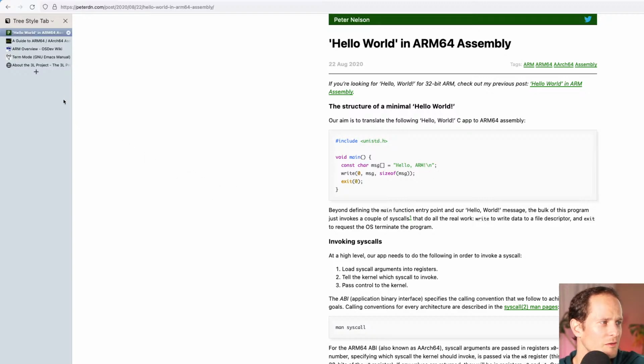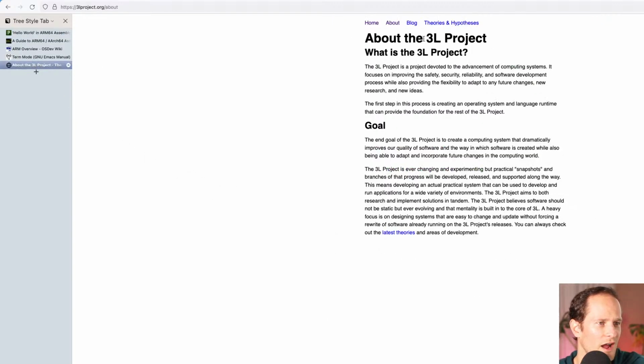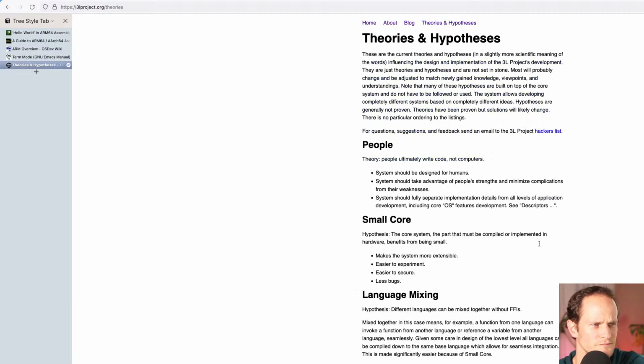What I really want to do is figure out how, with the 3L project, there's some core parts. You have your operating system, and most of that code I wrote in Scheme that gets compiled to C. And once it's in C, I could easily compile it for ARM64.